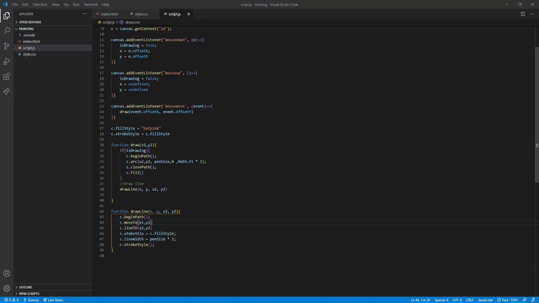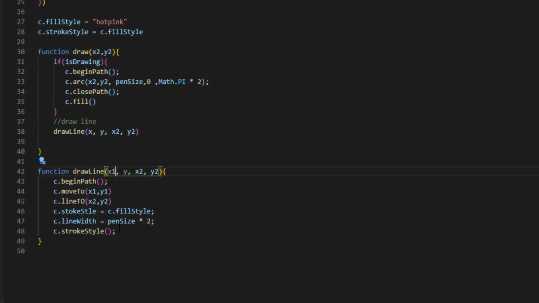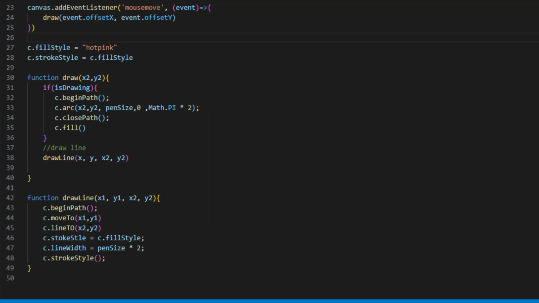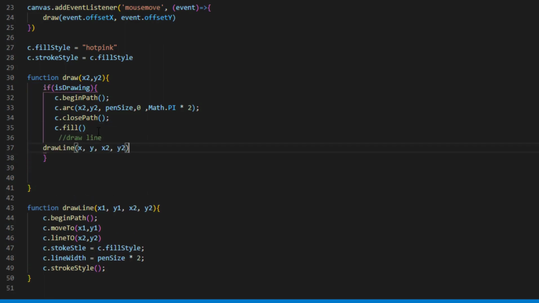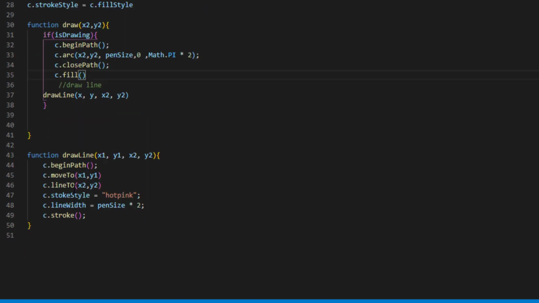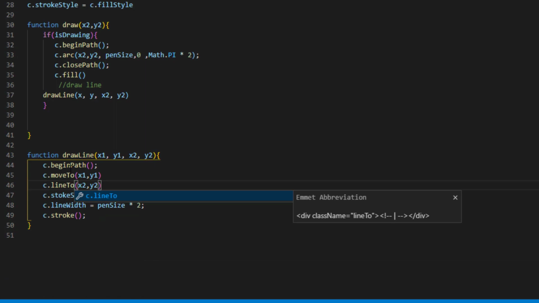Okay, we're going to change this variable to x1 and y1. So this should be just c.stroke. Okay, go back and fix this. We need to move this inside our if statement, and we have a typo here. This should be style, and this should be just c.stroke. Oh, I have a capital O there. That should be a small o. Okay, let's try this again now.